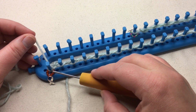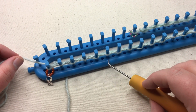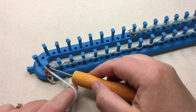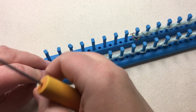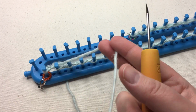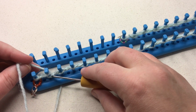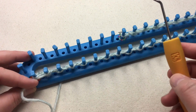All right, I've worked the last stitch of row 1, and I'm going to work on row 2. So from left to right is always going to start with the purl stitch here. So we're going to put that yarn underneath that first stitch, lift up, lift the old one off, put the new one on, and then work that U-knit stitch on the next stitch. So the last one in all your even rows is going to be purl. You'll finish up with that.